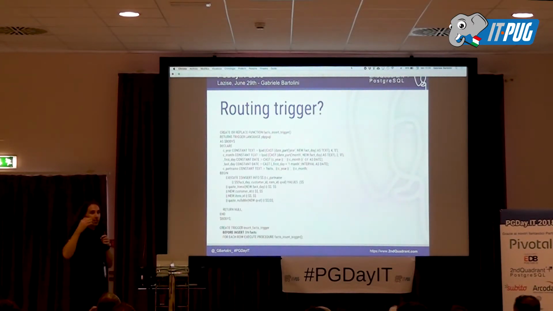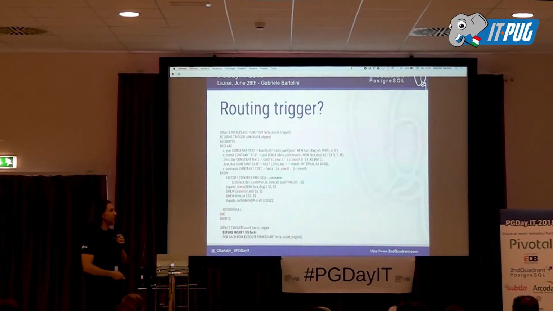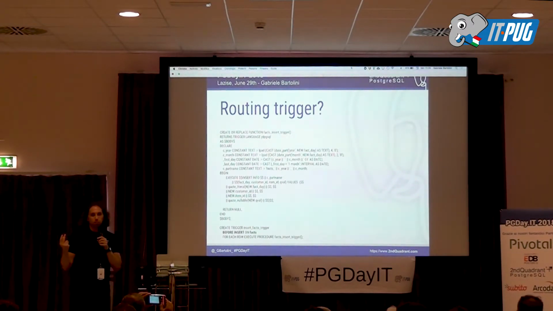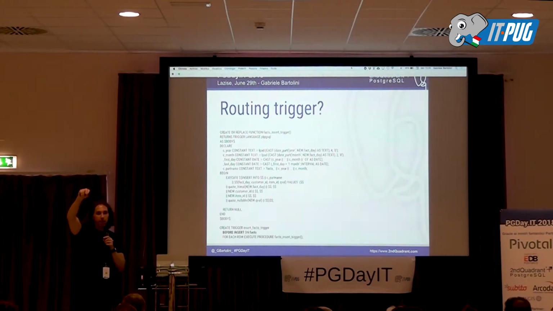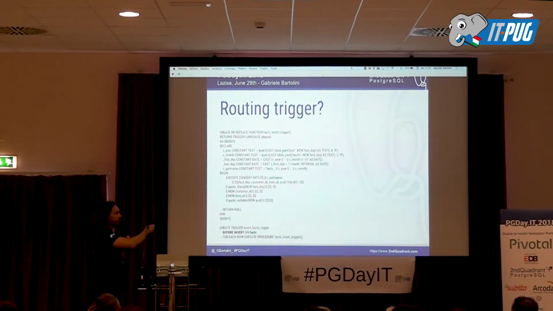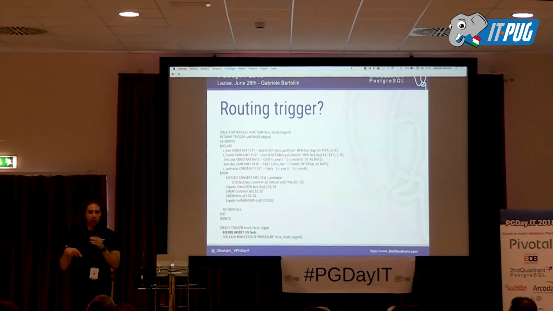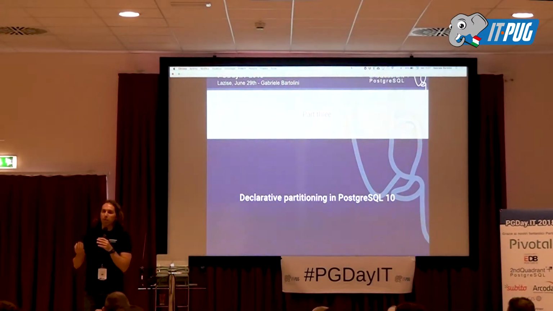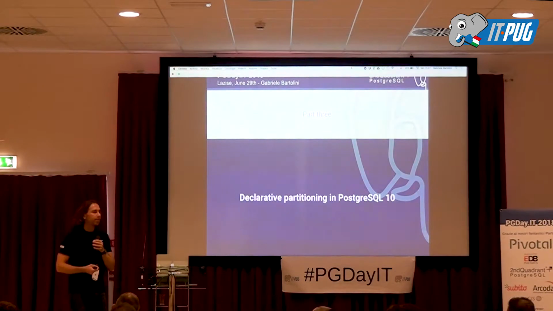So this is a routing trigger, just so that you know. It's a before insert trigger. I know it's written small, but you'll be able to read it in the slides. It's essentially a trigger function that detects the date I want to use for the insert and routes the insert operation to the appropriate table. Then it returns null so that the record is not inserted in the master table. This is old school. It's a bit old. From a performance point of view, there's an impact, but that's what we've done for many years.